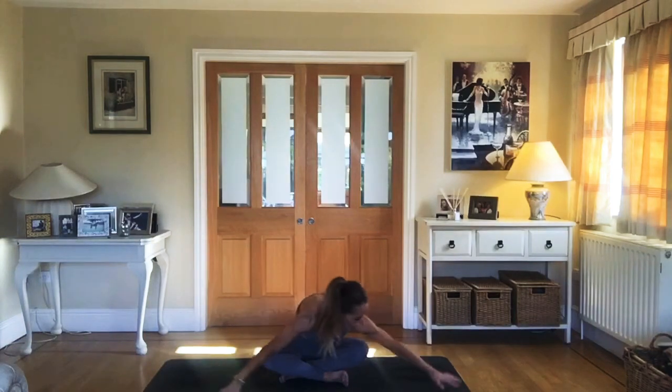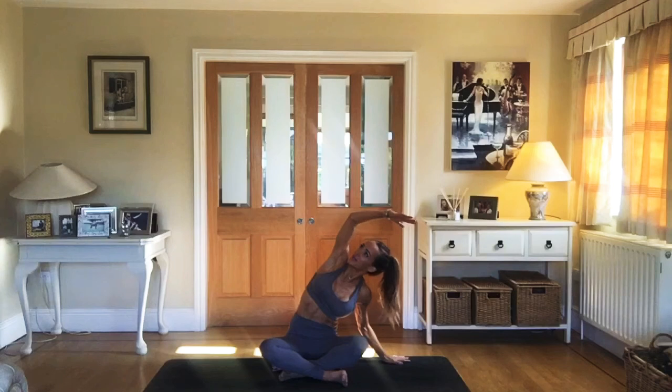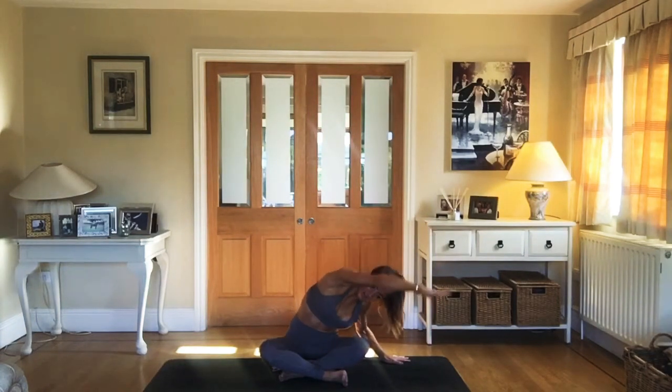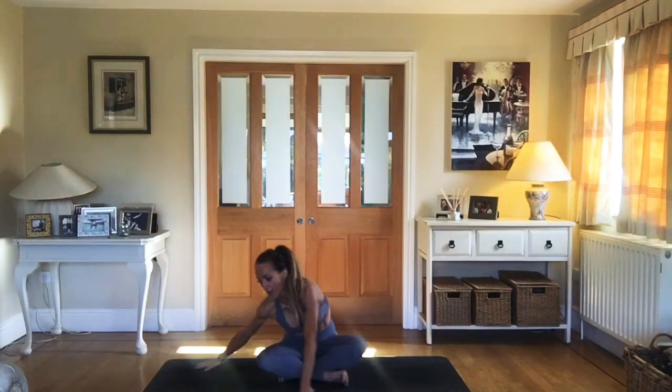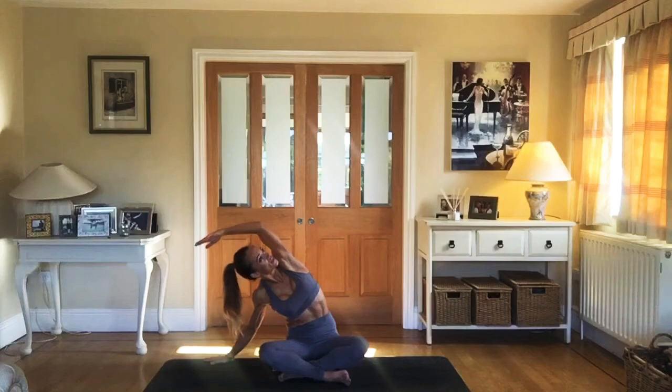Exhale, sweep it over. Left hand comes down. Right arm rotates up and over. Take an inhale, and an exhale. And one more breath in. Breath out, sweep it over to the other side. Right hand comes down, left arm rotates up and over. Breathing here.